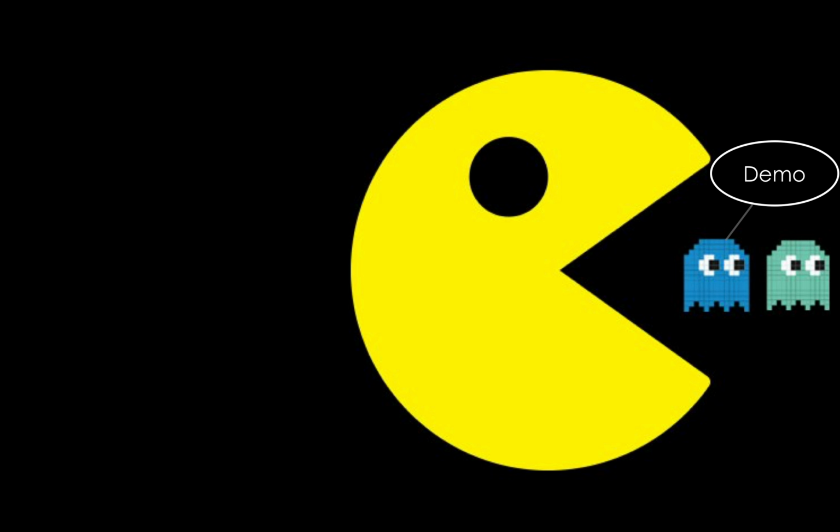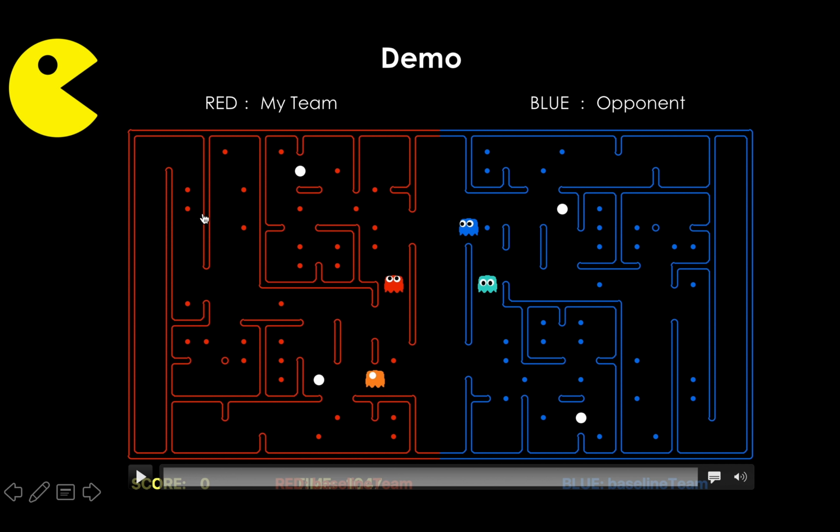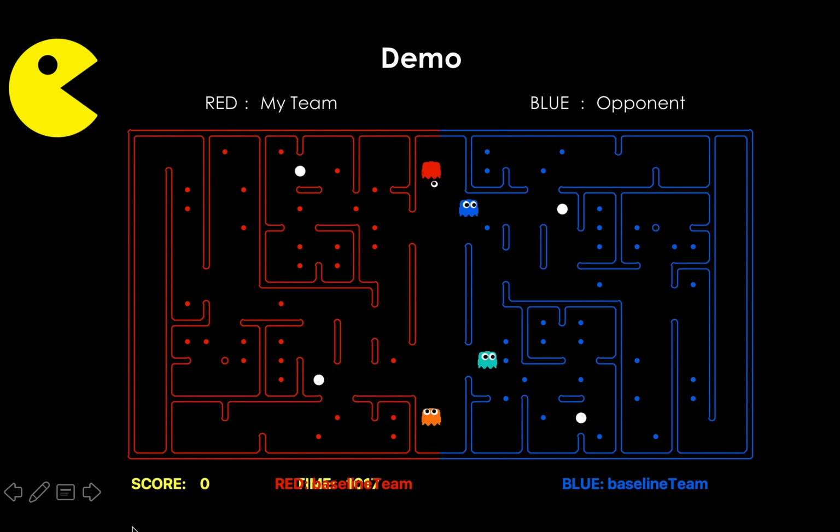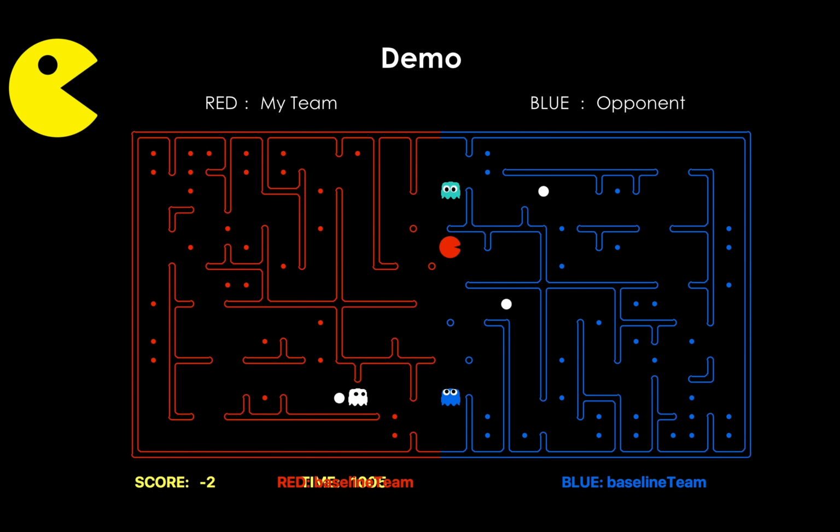Now we are going to present some demos of our agents' behaviors. When our attack agent comes to a border, the invade mode is triggered. It will try to find the best invade position, which means it should find a border state that is at least 5 miles distance away from the ghost enemies. This approach tries to avoid the high probability of being chased or eaten once it gets into enemy territory. But it comes with some shortcomings, like wasting time to get to a border state that is safe from ghosts.